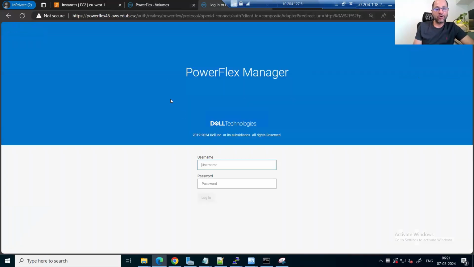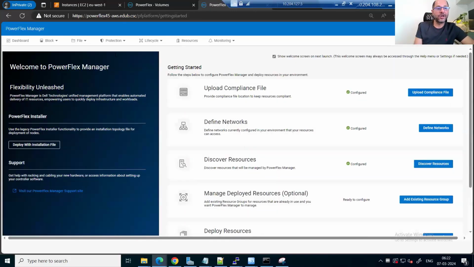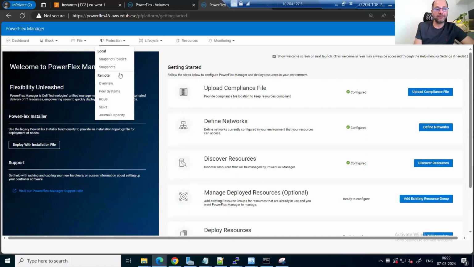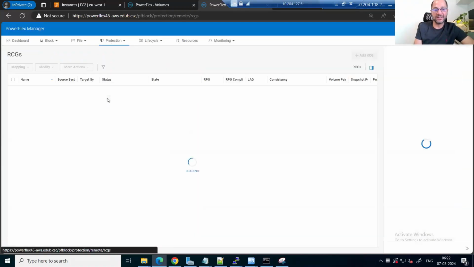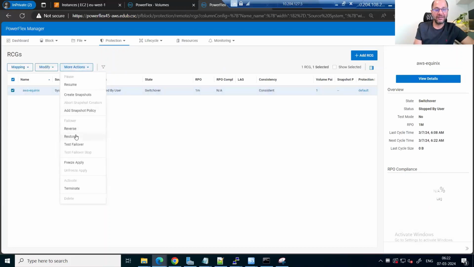Now, let's go back to our AWS side of the house. You could go to protection, RCGs, click on the RCG, and then reverse.